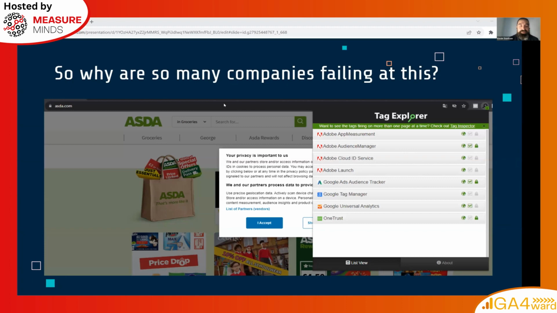So here is an example of a UK grocery shop online. You can buy your groceries there. You go to the website, and the first thing you see is a consent banner saying your privacy is important to us. They tell you specifically, we think this is important. And without accepting or declining, without doing anything at all, your data is being sent to Adobe, your data is being sent to Google, and all of your cookie data identifiers are sent along without giving consent.